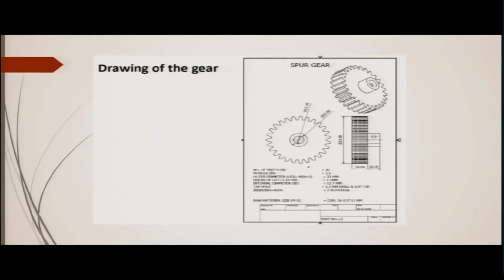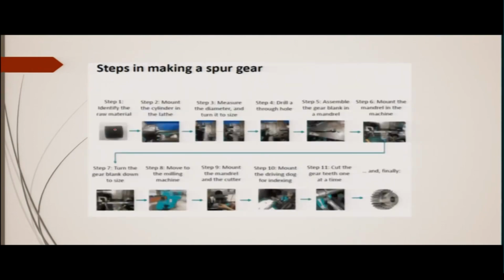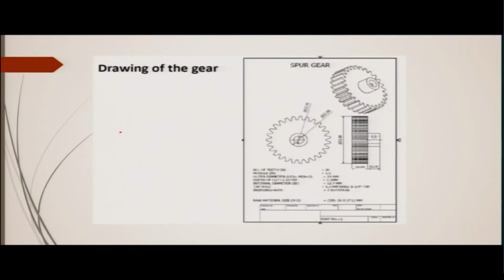So, here probably 20 teeth have been selected, so that 2 rotations are made for the indexing. Raw material, you have to write what the raw material is. Here it is written mild steel. The diameter is the blank diameter, alright. So, before you cut this, you need to have the blank, and the blank diameter is given here in the drawing.